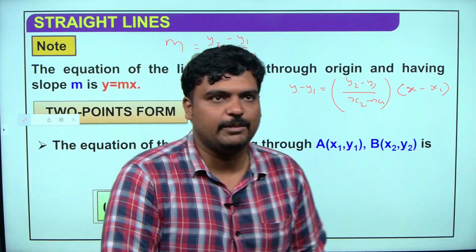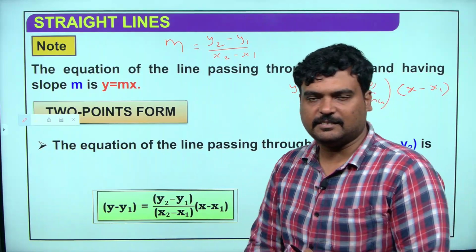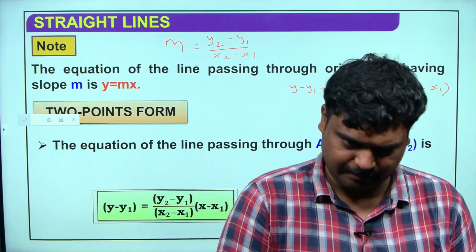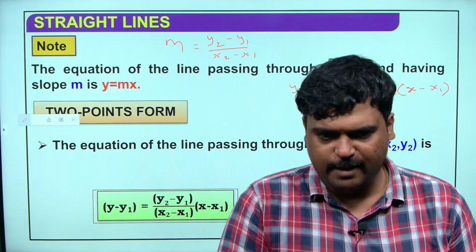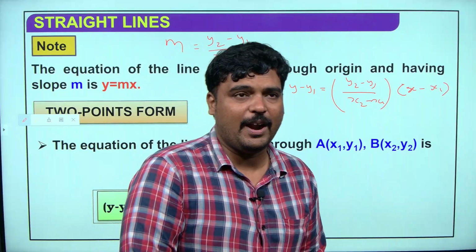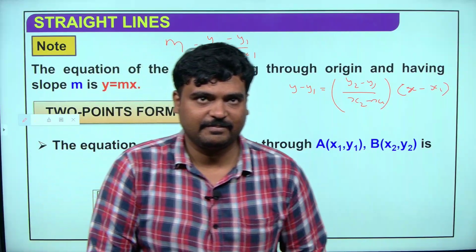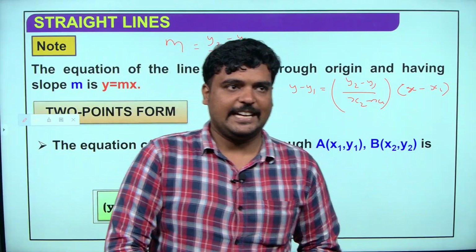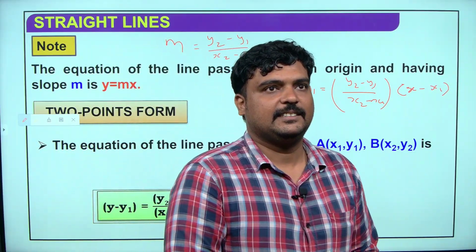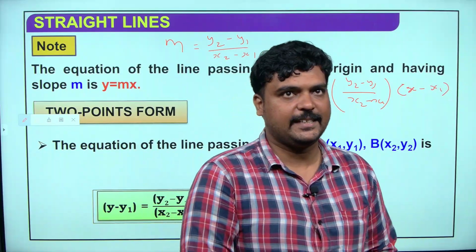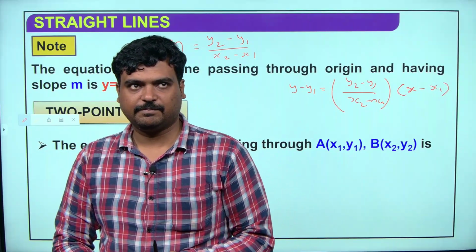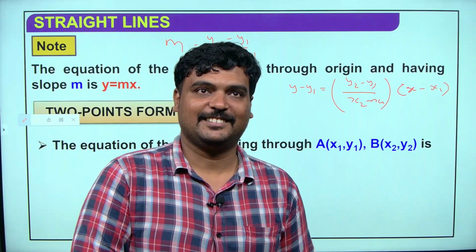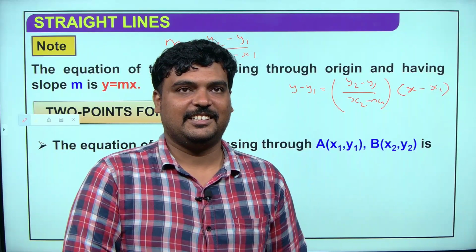Now I want an answer from Mrityunjayan. If the line passes through 0, 0 and 1, 1, what is the equation of the line? One minute. Anybody who has finished before that, you can say. Advait, are you understanding the question first? You came late, but can you understand the question? No, sir.